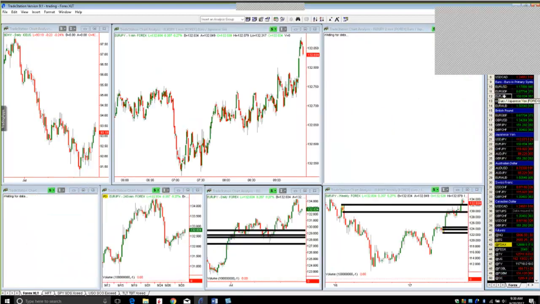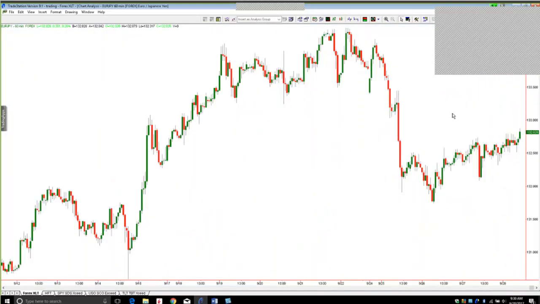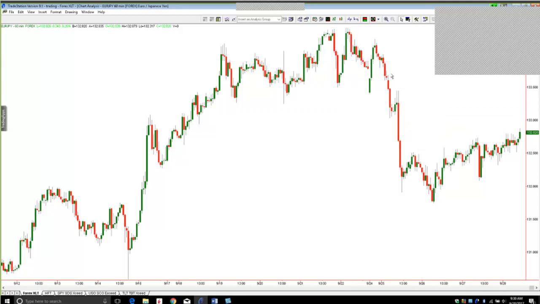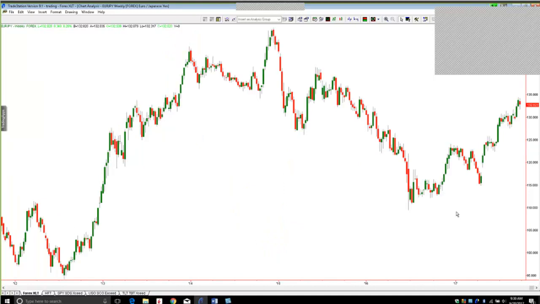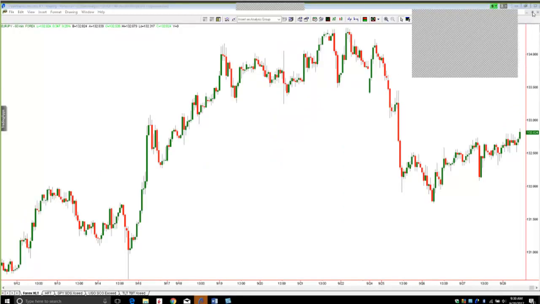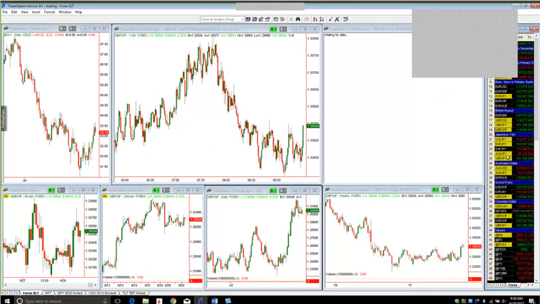Let's look at the euro yen. I had this marked off as a possible short. Well, we still need this to rally. Up into here, there's some shorting opportunities. But if you look at the much larger time frames, okay, no reason to spend too much time on this market. Whoops, that's not the one I wanted.